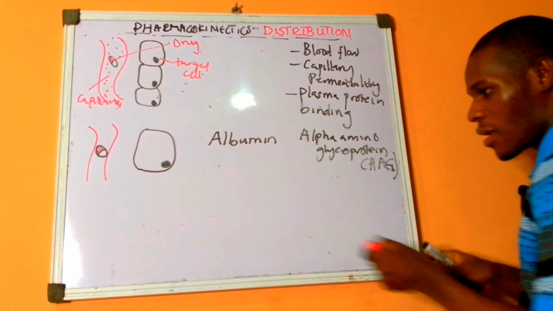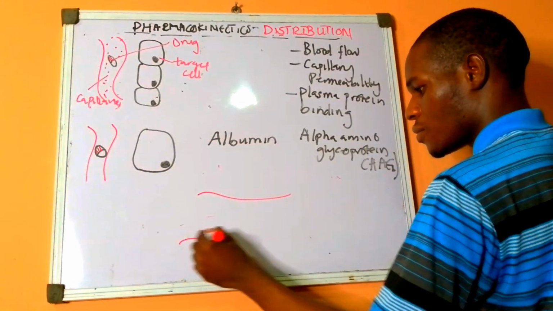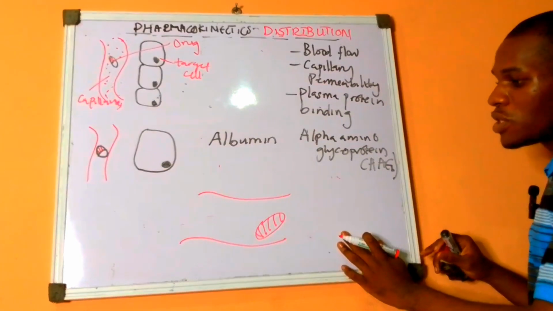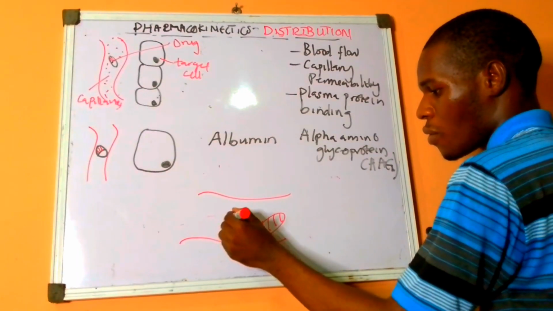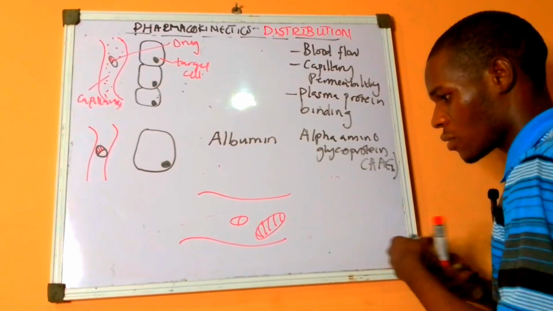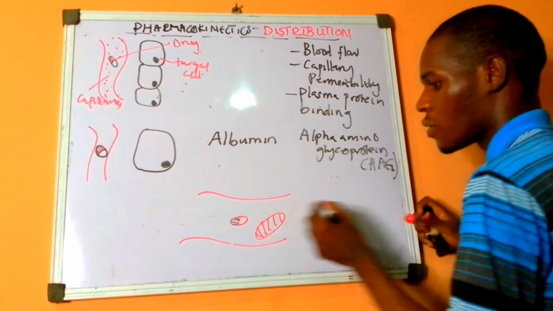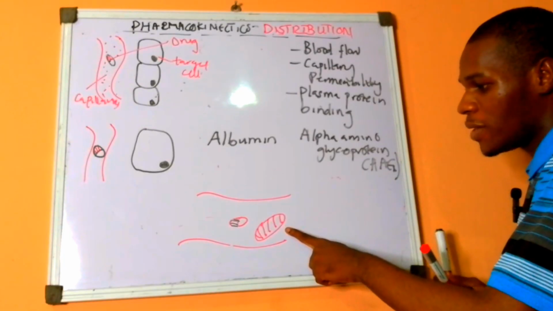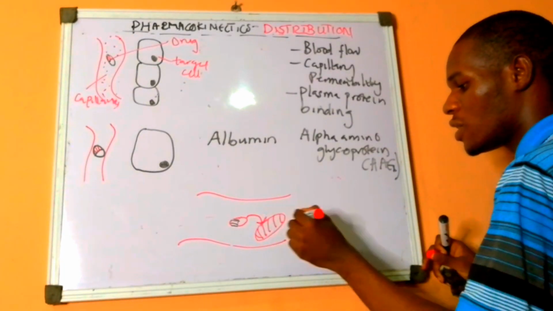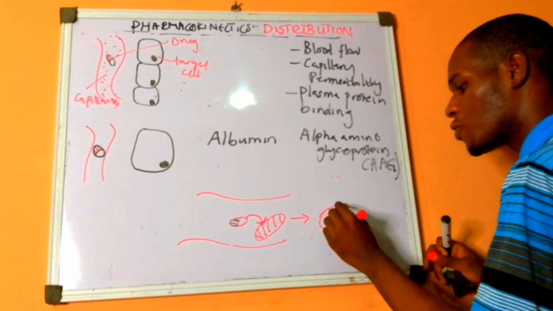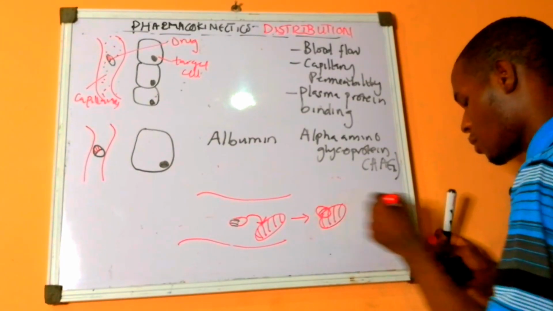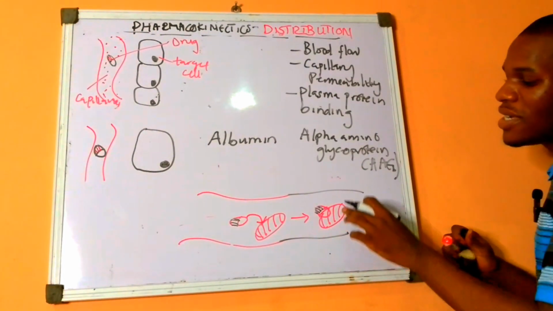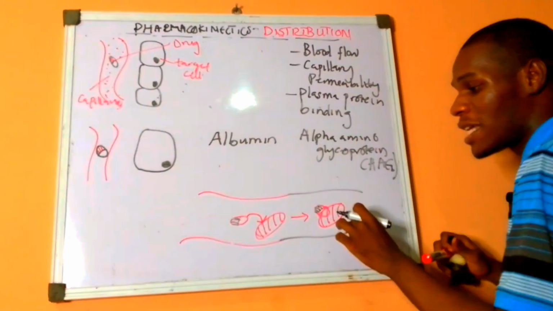Imagine that I have in the blood vessel, I have albumin, a plasma protein, and I have my warfarin drug. Warfarin is an example of a drug that is highly bound to the plasma protein albumin. So warfarin binds to this protein, and the blood continues to flow, and warfarin is still bound for some period of time to the plasma protein.